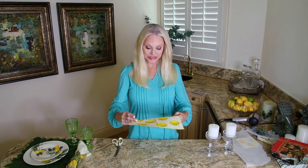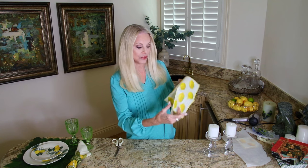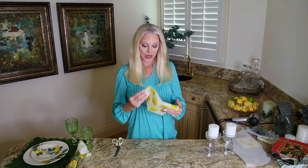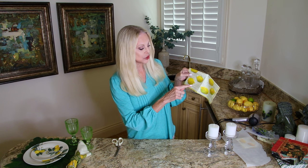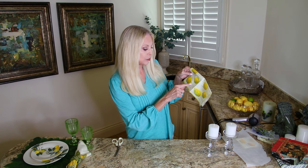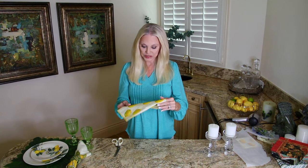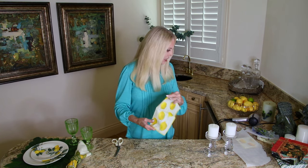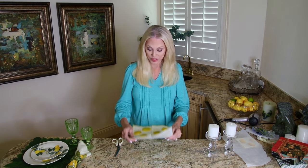We are going to trim these lemons out and put them on the candle. It has writing in gray and white. I'm trying to decide if I want to use the lemon individually, or use this beautiful writing done in gray and put it around the candle. Let me see what I can do with that and maybe make each of them slightly different.